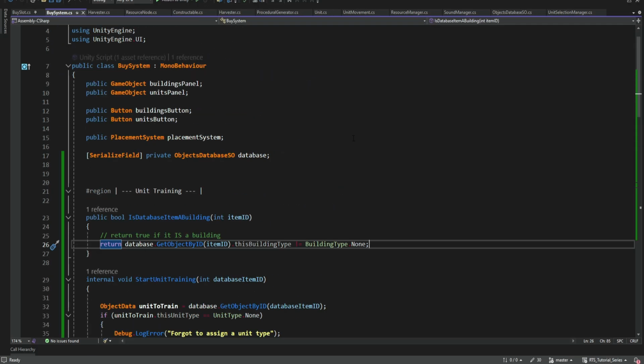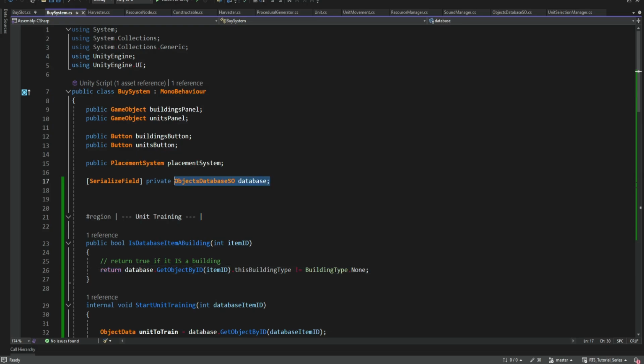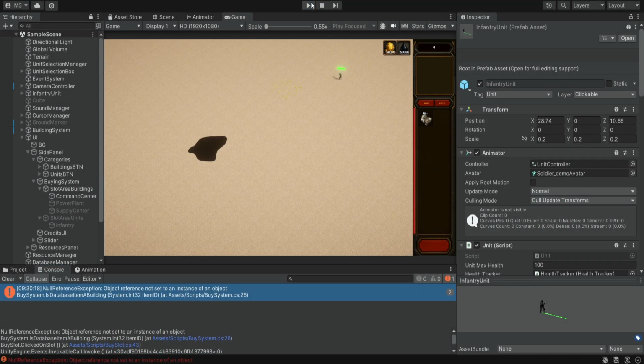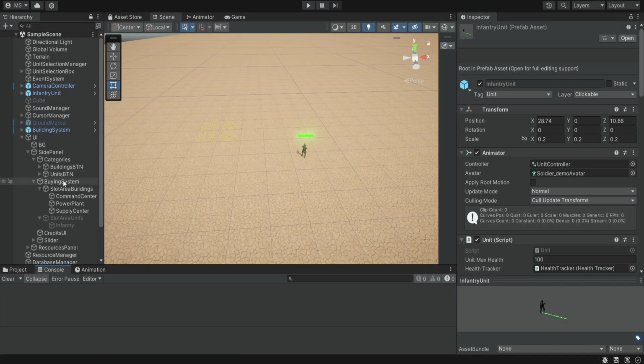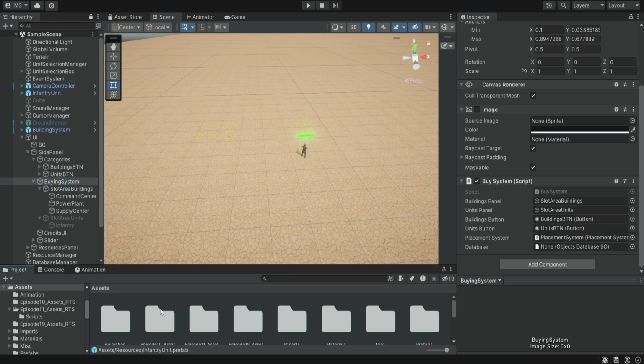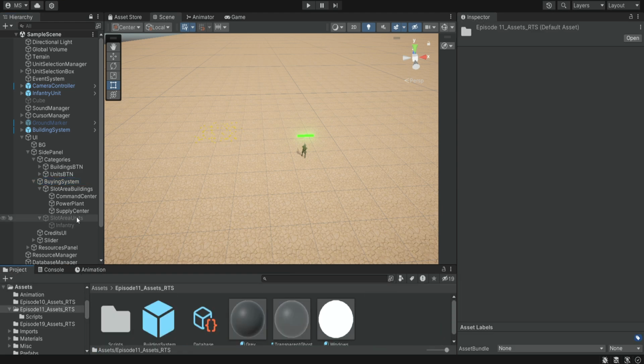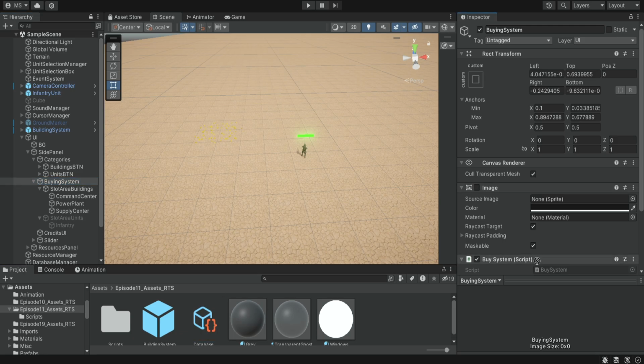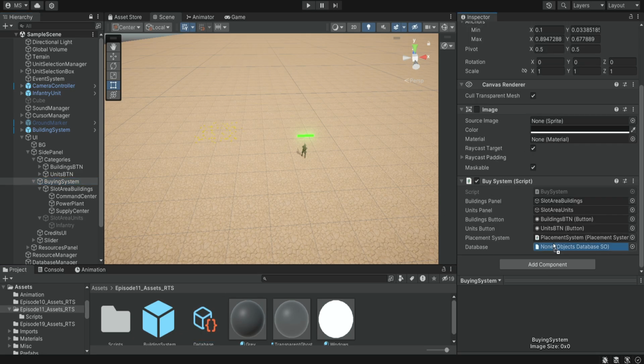See, database. Oh, yeah. We added a reference to the database, but we never actually added the reference. So inside the bind system, we need a reference to the database. Again, I keep calling it database, although it's not really a database. So just drag the database scriptable object into the reference here.